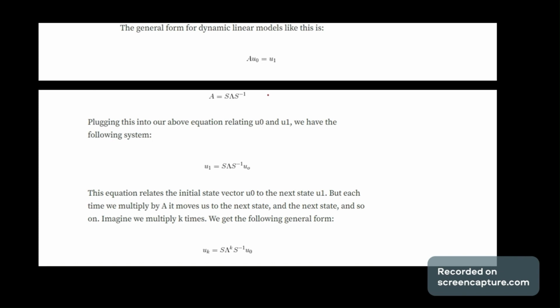I need to break it into this form. So we'll plug u0 and u1 into this, and we'll get something like this. Now, as we can see, this is something that's working for the first term, and this is the 0th term. But what if I have to take something really large, like 100 terms or 200 terms, and go bigger? So I could move to k terms, and my equation would look something like this. Now, in general, if I were to solve it, I would have to multiply 100 or 200 or 300 matrices. But luckily, with the usage of linear algebra, or in this particular case, since it's a 2 cross 2 matrix, I don't have to do so much.